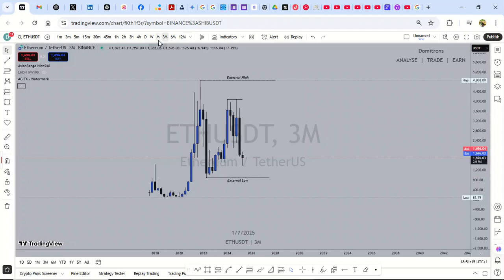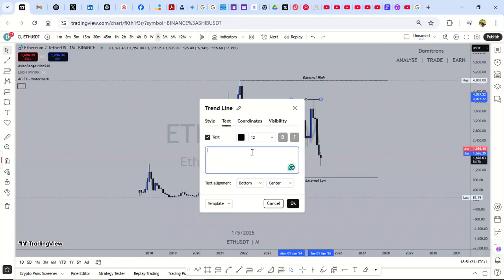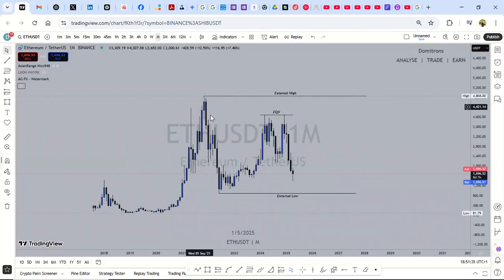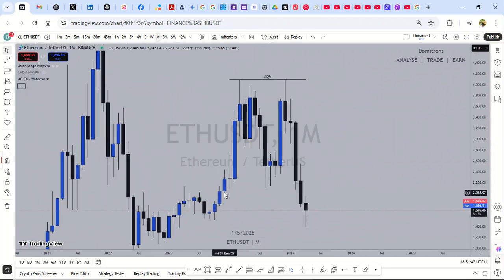Alright, so we can now go back to the monthly time frame where things get clear. Right here we have a liquidity pool, because that is a relative high. Okay, let me put that as a capital letter. Alright, so this external high was protected right here with price not going for the high. So looking at this, zoom out, we trade high, we trade low into a fair value gap that was not respected that much, right?